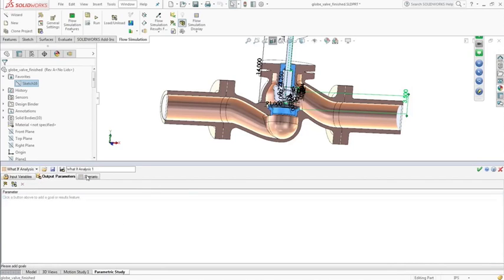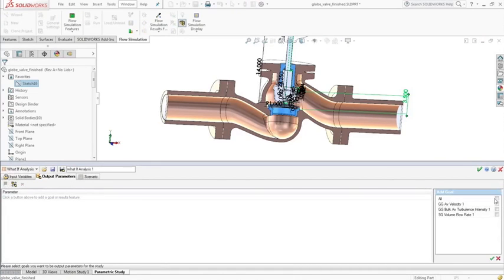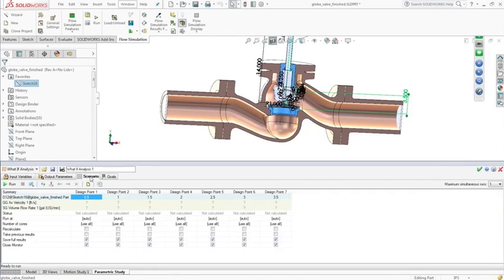So that's going to create all of these scenarios, and then I can also choose which goals are important: the velocity, flow rate, and bulk average turbulent intensity in this case. Let's just look at these two. At this point, I would hit run, and this is going to calculate the study 7 different times with that valve moving every time.